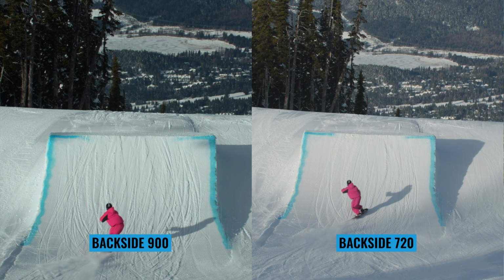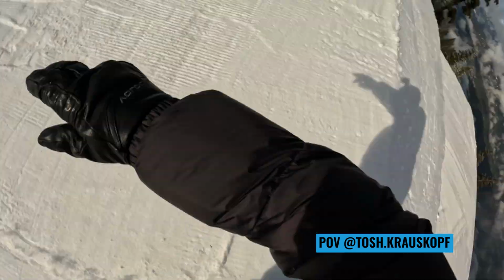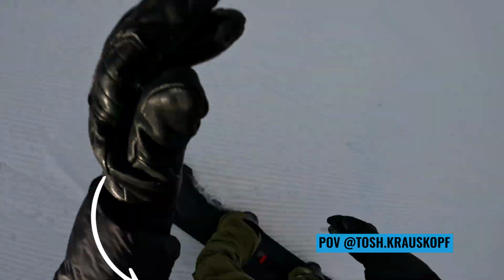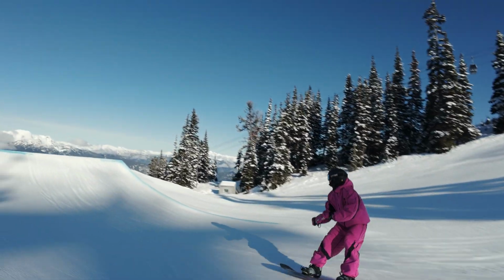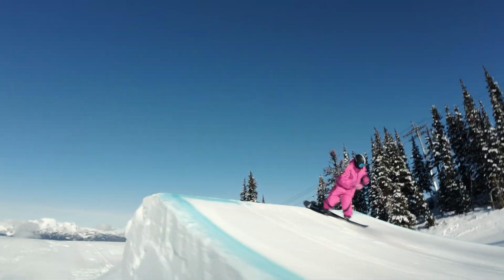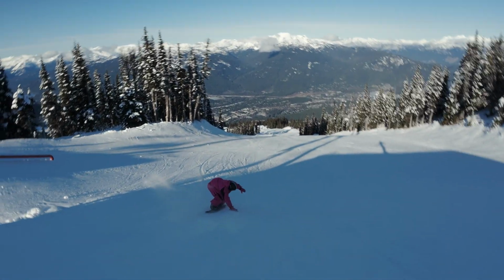Because for a back nine, we don't need to add any more power to rotation than a back seven. This is because we can finish it with counter rotation, just like the back five. So it's important to go get that strong takeoff, good snap, good spot, and let your upper body lead the rotation, giving you the ability to use counter rotation if you need.